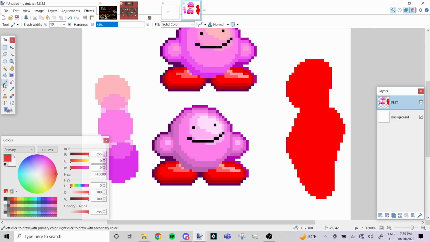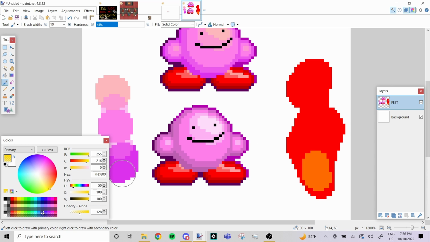So what I'm going to do is take orange as my brightest color. I'm going to take yellow as my brightest color. I'm going to put its transparency as halfway at 128. And so if you mix it with this red, it should give you an orange.